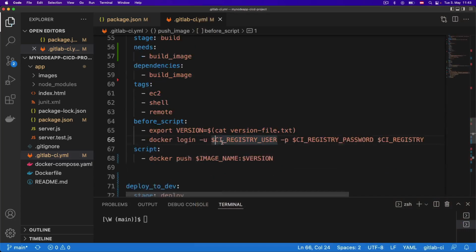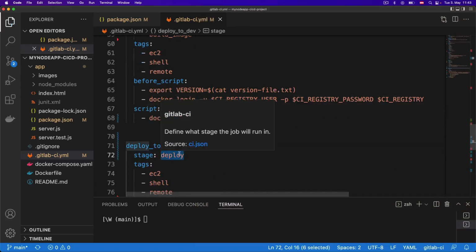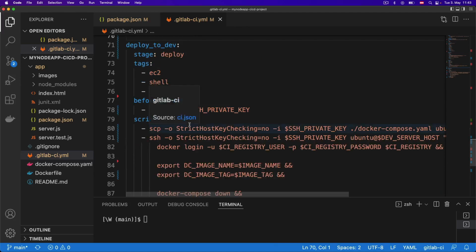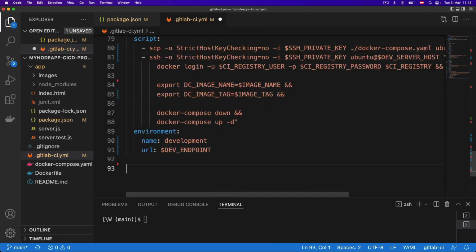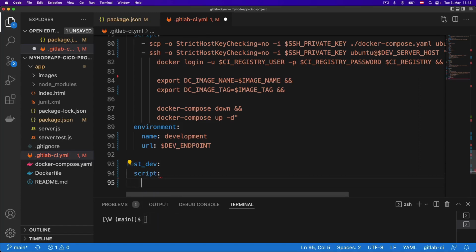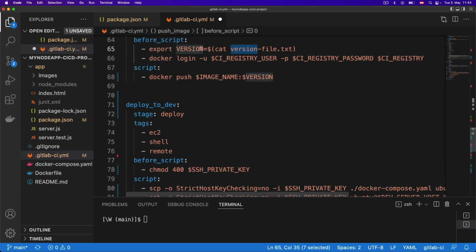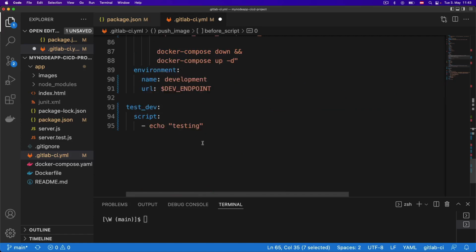Now let's say in the next stages, we have several jobs that don't need that versions file at all. Let's say after deploy to dev, we have another job here that tests the deployment on dev. So test dev, and we have a script here that does some testing, but it doesn't care about the version because we don't need that in the logic for testing.